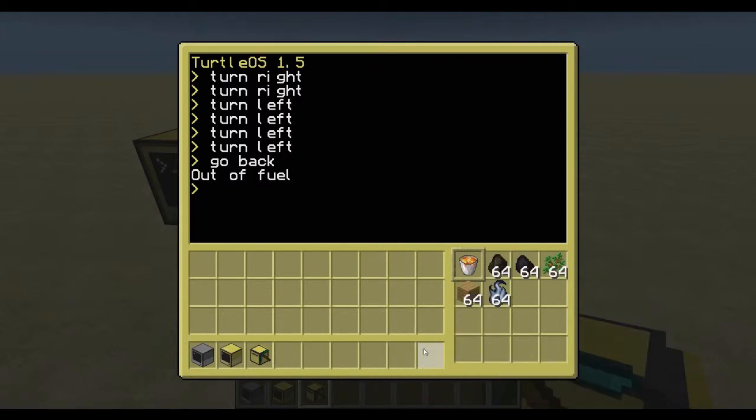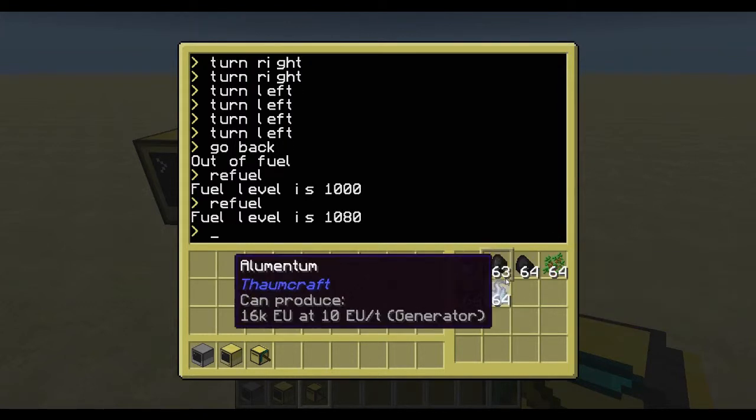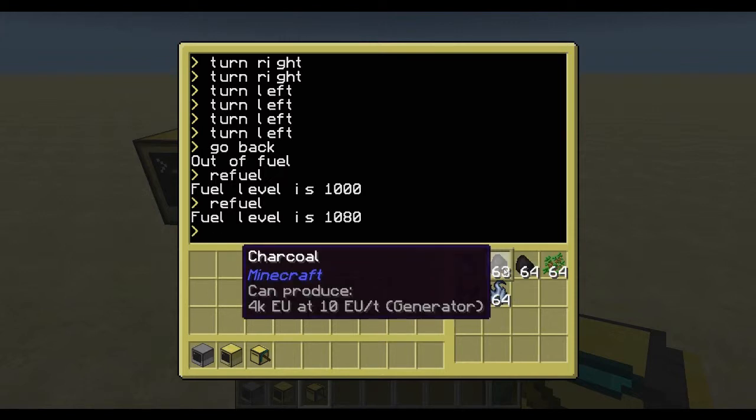And to get a turtle to eat or refuel himself, I always refer to it as eating, but anyways, he needs to refuel. And to refuel, we just type in the refuel command, and it runs the refuel program. But notice that his fuel level is 1,000, and each number is one space that he can move. But you notice that it only ate the bucket. Well, or the lava in the bucket. So let's run this again. And see, it checks for the next slot and takes that fuel.